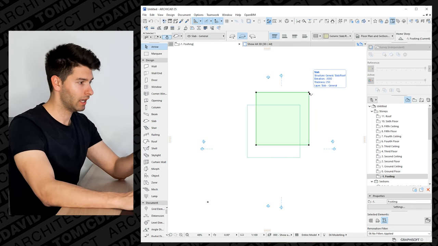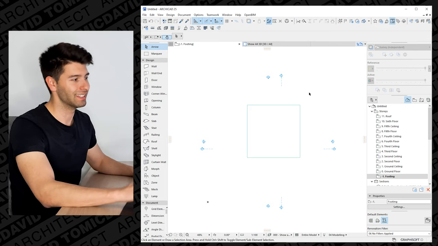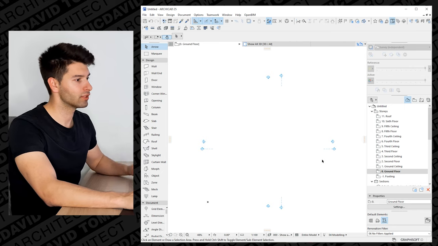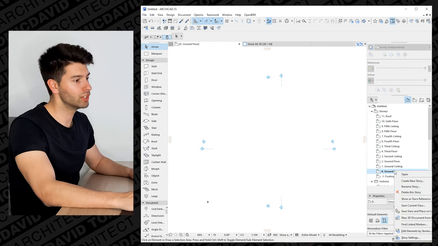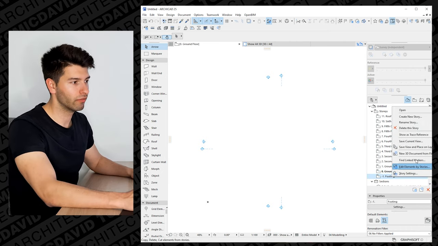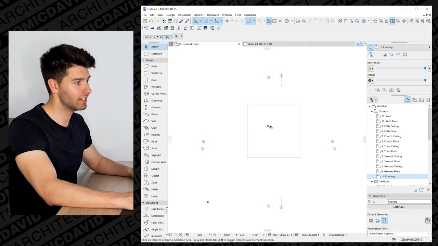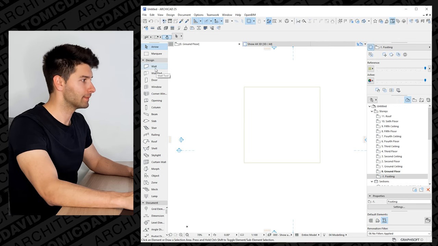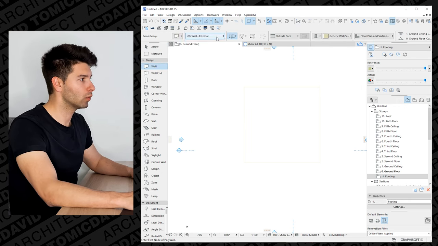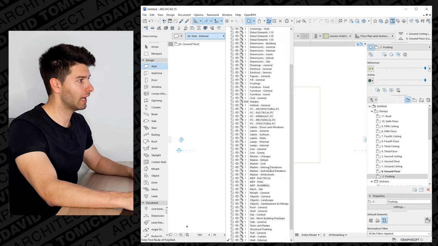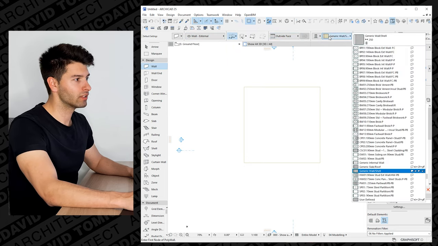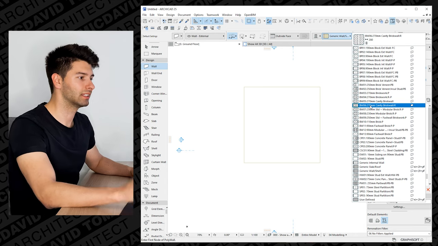meter square. Now I can simply go there and delete that square because I do not need it, and go back to control up so we can go to our floor above, which is our ground floor. Simply right clicking on the footings layer, let's go show as trace so we can see where our actual floor is. Now, if we come across to our wall tool, we can make sure our layer settings are correct. We can make sure our reference line is correct, and we can go ahead and select our wall type.